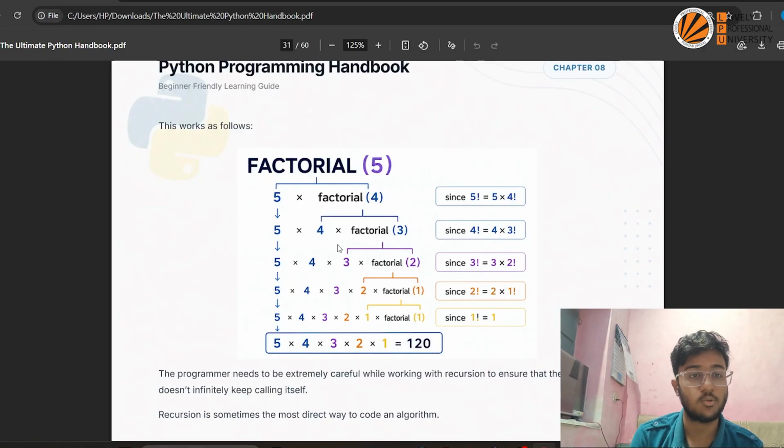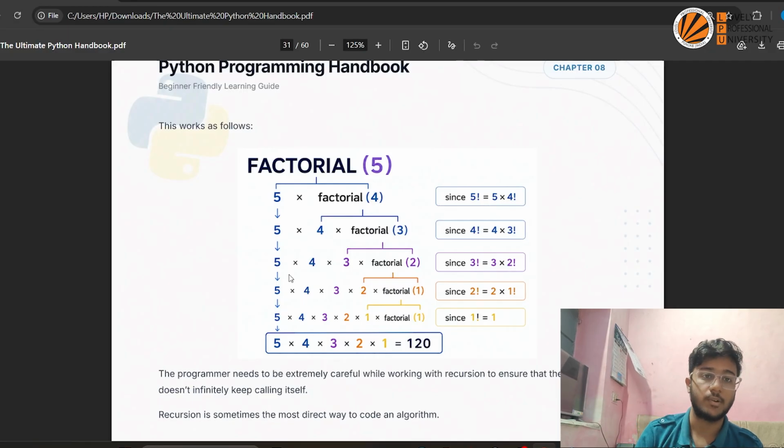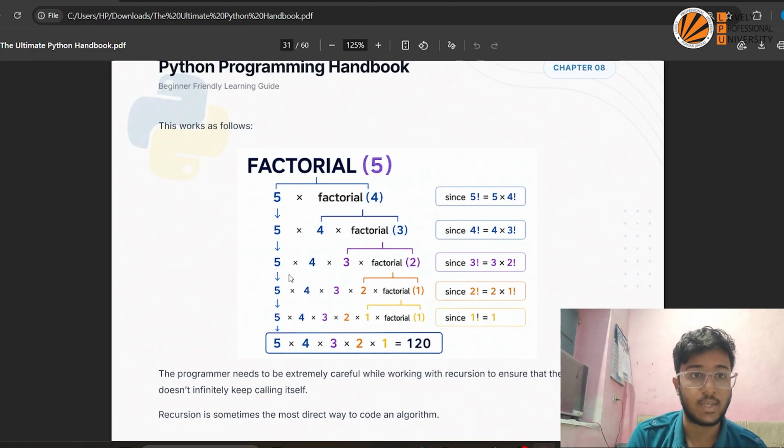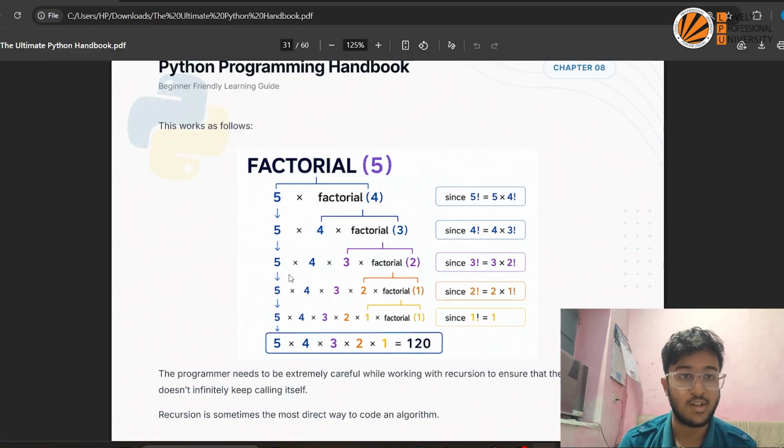But sometimes due to certain mistakes, it will again and again call itself and keep on making stack, like this stack every moment, and eventually it will crash our program. So that is why recursion should be handled and done carefully. That being said, as we are done with our chapter here, we will move ahead with our practice sets, and then we will do a project at the end.